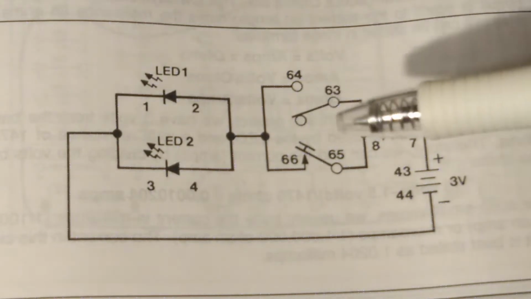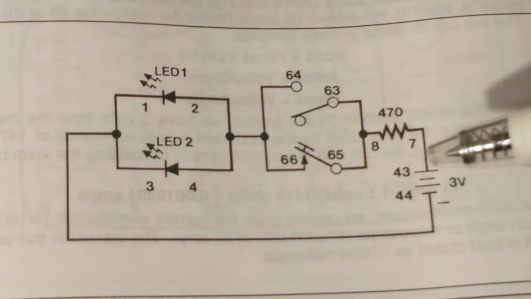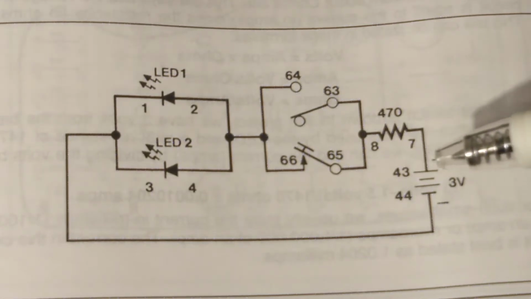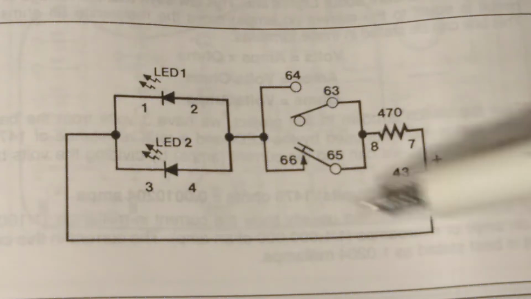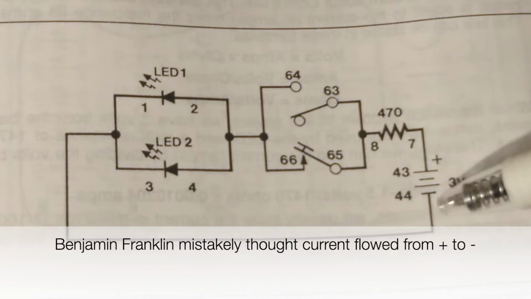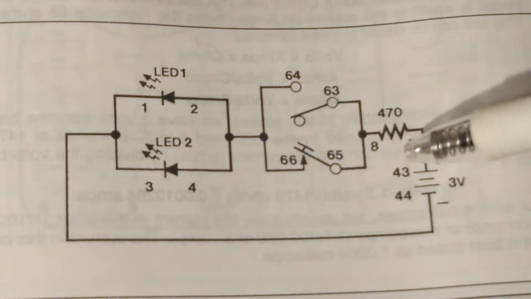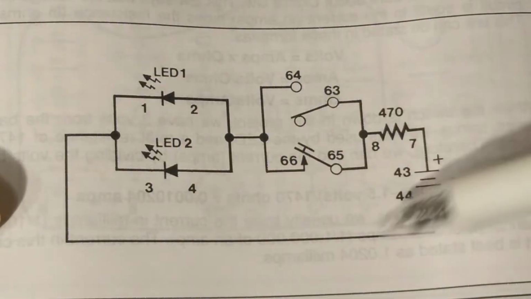If you look at the circuit, you're going to see that current flows. I'm sorry, it's out of focus, but we're going to say current flows from the positive to the negative, just to be in sync with most of the other texts. Although some texts will tell you that current flows from the negative to the positive, on this text we're just going to go with positive to negative.